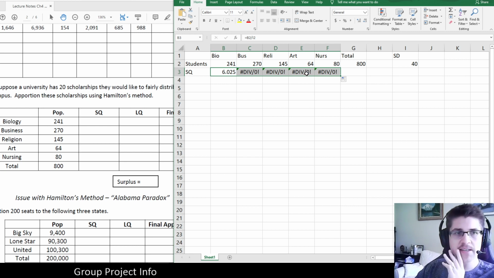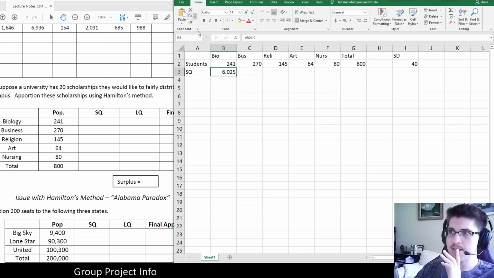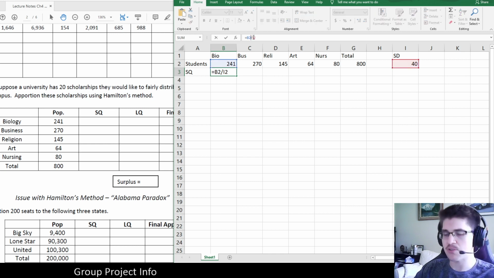And actually, notice how I'm coming up with this error, which is the division by zero error, because I didn't quite set that up right. But if I make a simple adjustment to this formula, it will fix it so that it will work. There's a reason it's not working here, and I'll try to explain that really quick. If I want to divide by this number every single time, what I need to actually do is add some dollar signs around my I2 number.